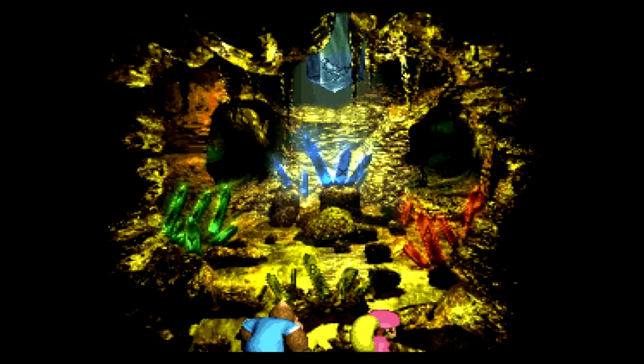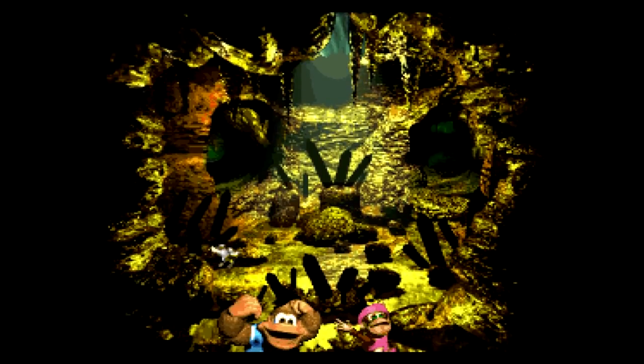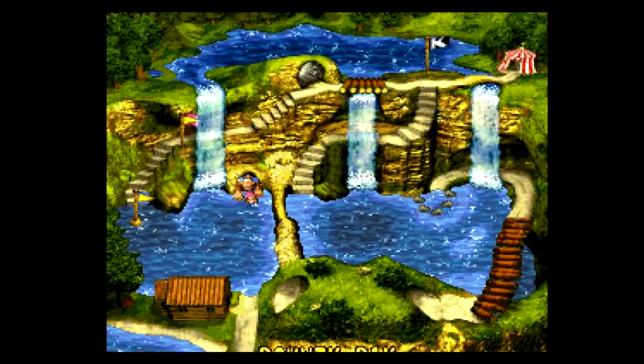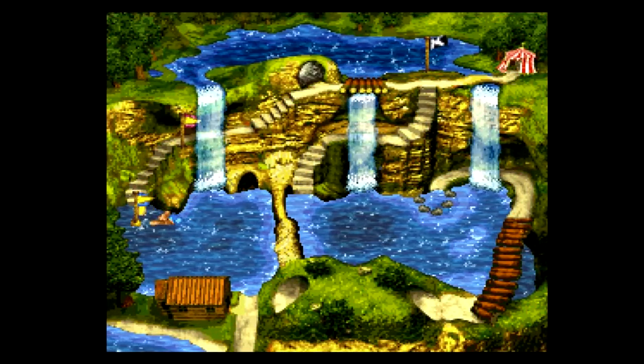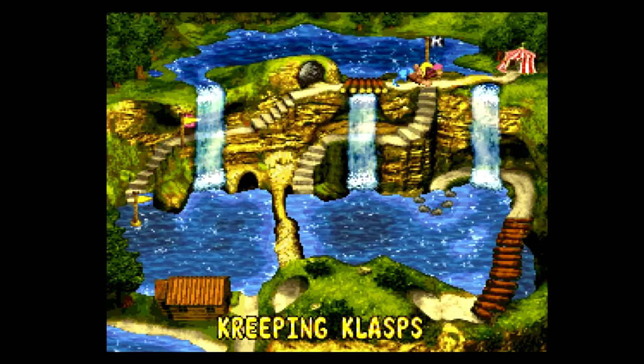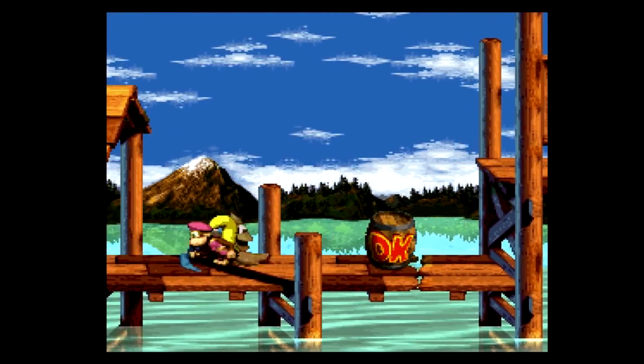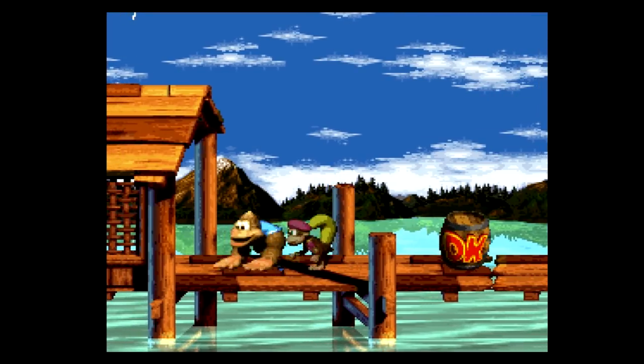AXYXYA. That's easy. Alright, got it. Marvelous. Okay, that takes care of the banana bird for this area. I don't know about blue. We'll have to deal with him later, I guess. Creeping clasps. This is a freaky level. I really hate this level. At least we got the happy music back.